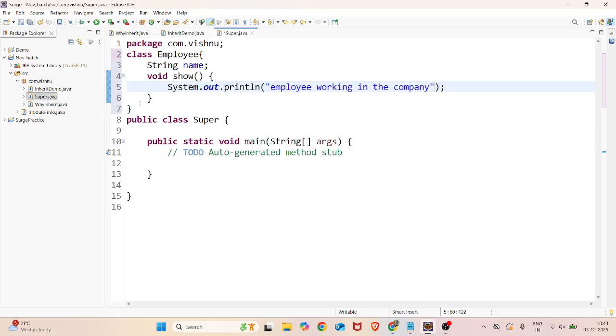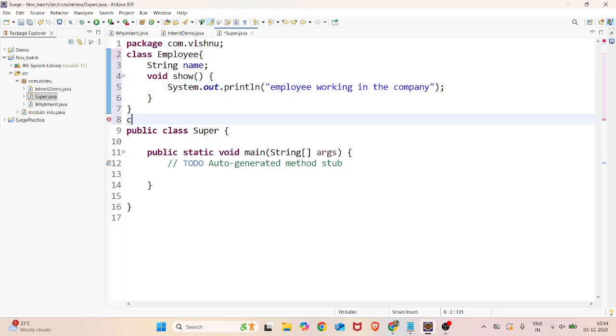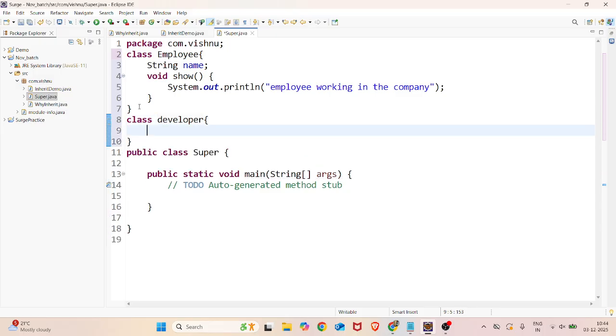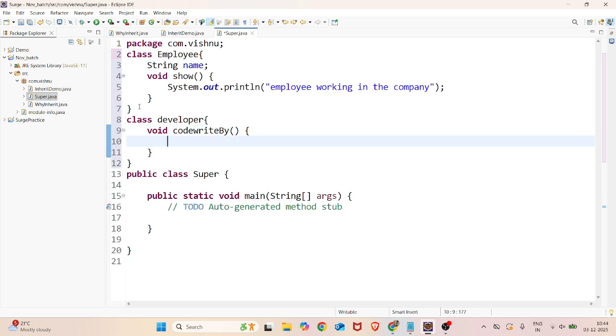Also the same thing, a class developer. In the class developer, I have one method, void code write by. In that code write by, I have to print the name of the employee who wrote the code.